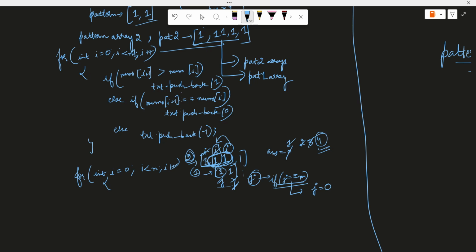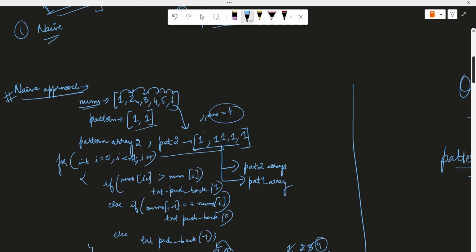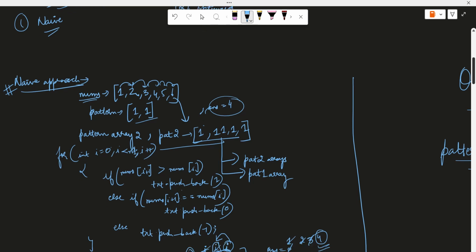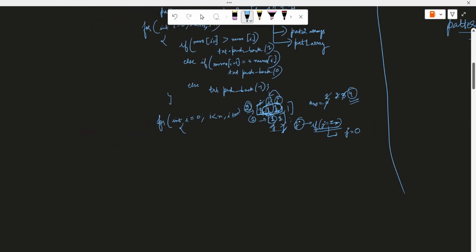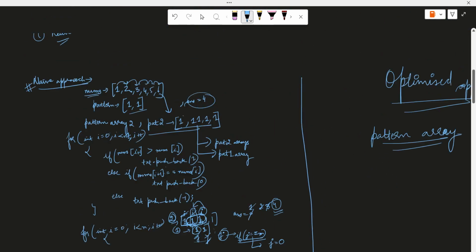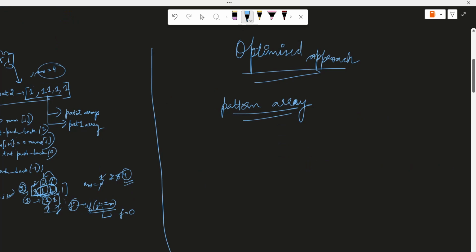So you can see that again and again, we need to compare both the arrays in such a way that there are overlapping comparisons. What I mean is that in this case also, you must have observed, here again and again you were comparing, like is it equal to this, and then comparing this and this. So there can be another solution for it, which is the optimized one.